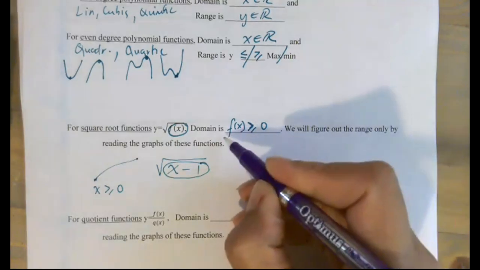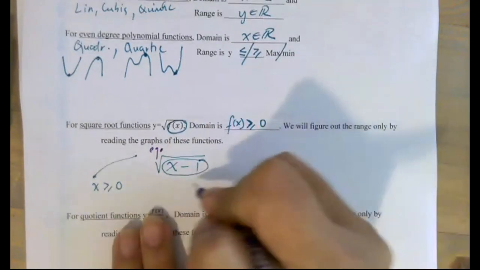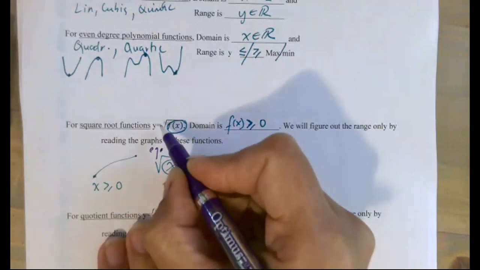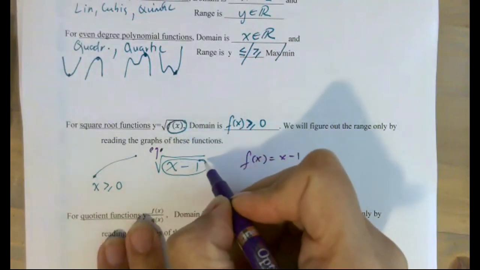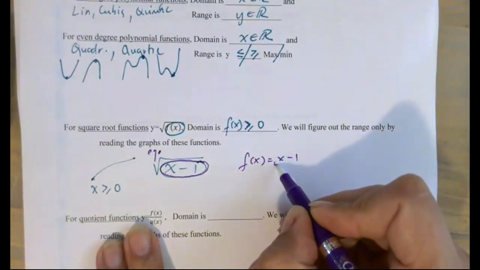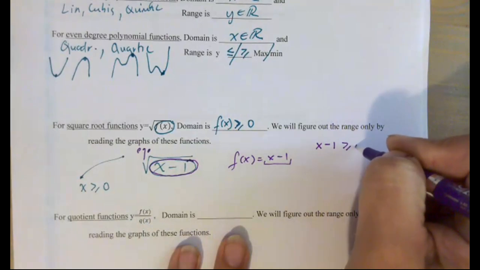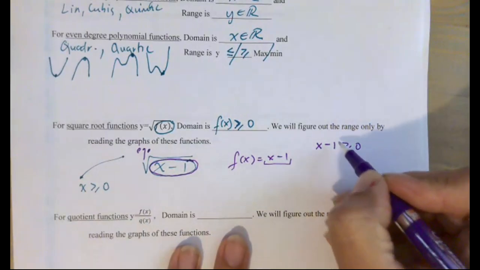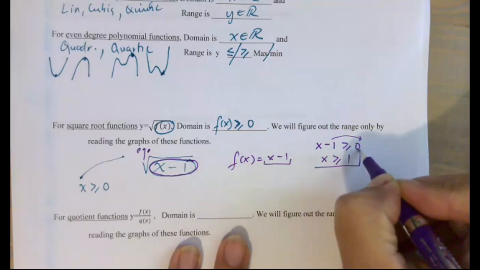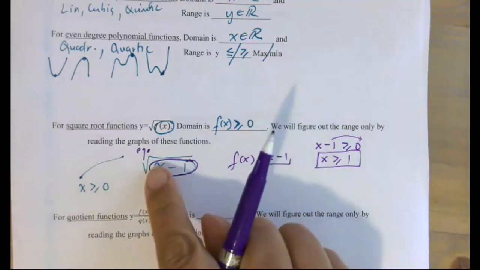Now, how do you figure this one out? Let's use this example. Well, f of x in this example is x minus 1, because if you look at these two notations, the square root is over f of x entirely. So over this entire expression, that's f of x. Now you want to make sure this is bigger than or equal to 0. So x minus 1 is bigger than or equal to 0. You're solving it just like an equation. So you move the minus 1 to the other side, and you found what x should be. X must be bigger than or equal to 1 for this to work.